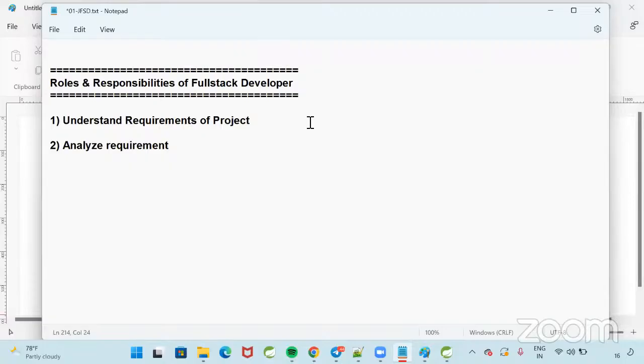Technically, is it possible or not? Is it feasible or not? What are the challenges involved in this functionality? What are the blockers available? Those things we need to analyze. First, we need to understand the requirement. Then we need to analyze the requirement.